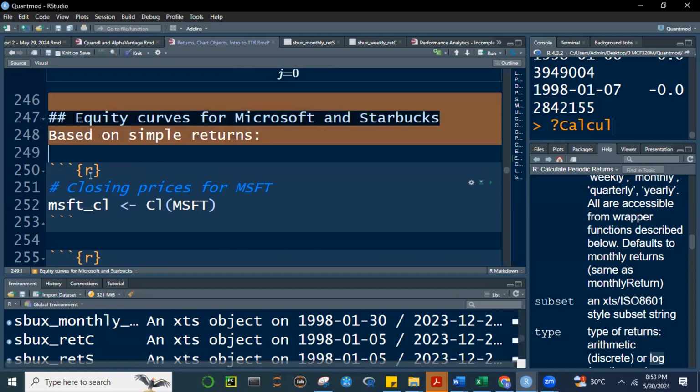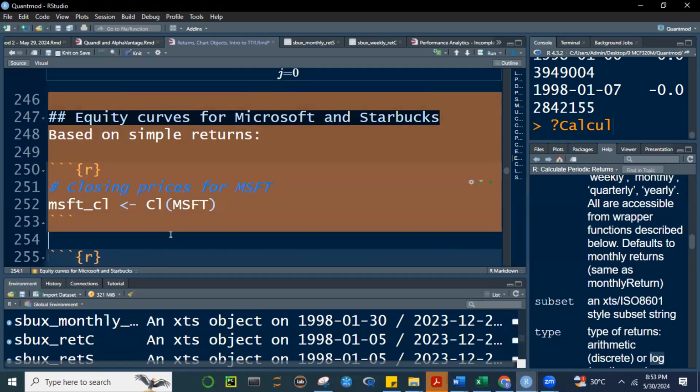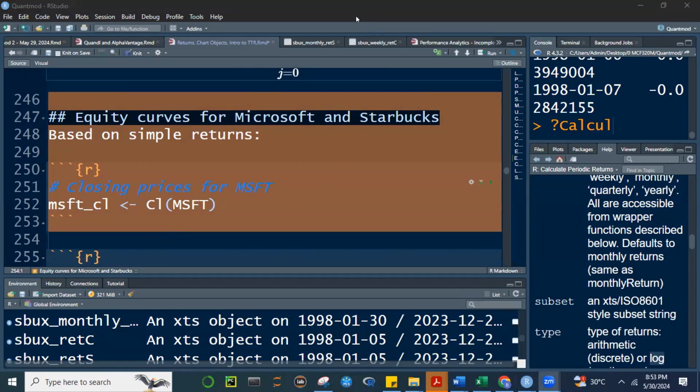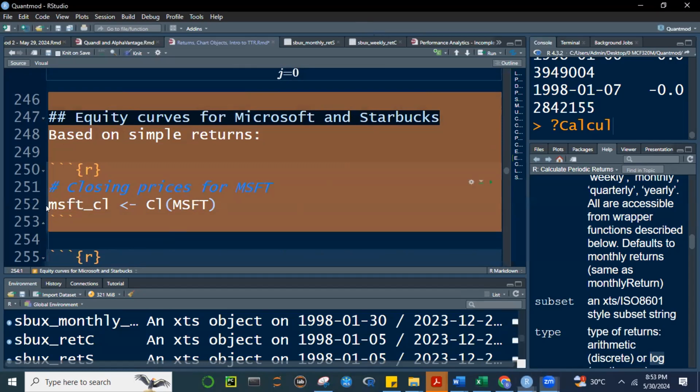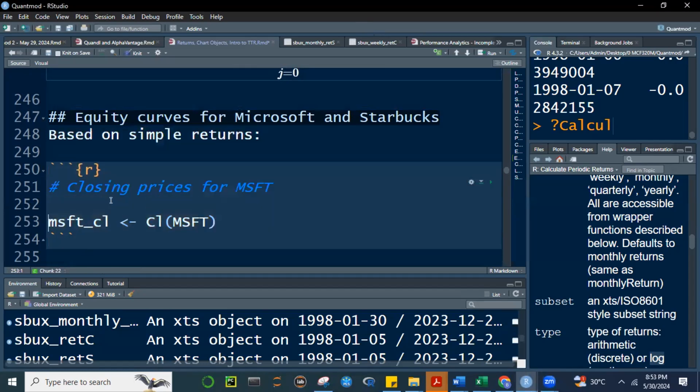We will need to create, Control C, and I'll share this. First, I need to get the closing price also of Microsoft and Starbucks. I don't have it now.